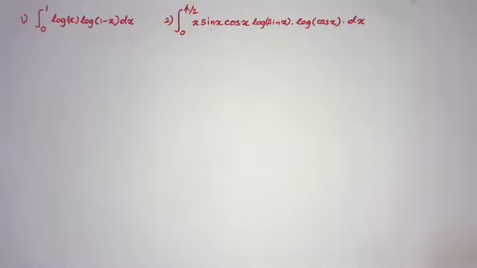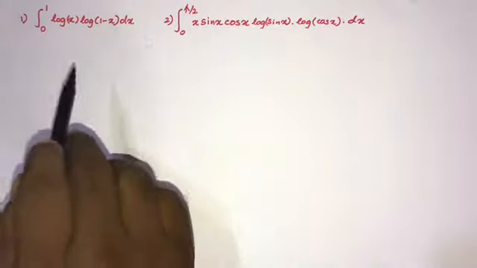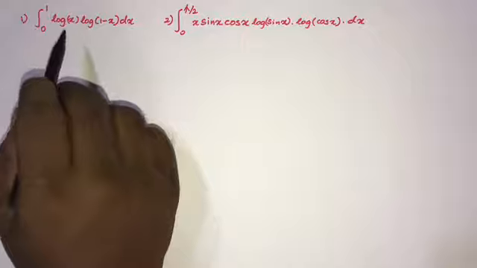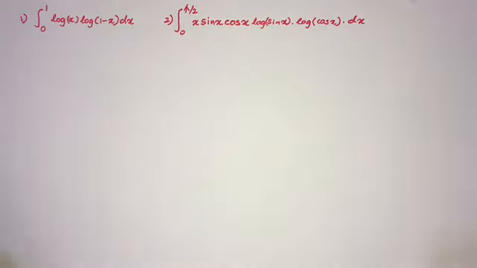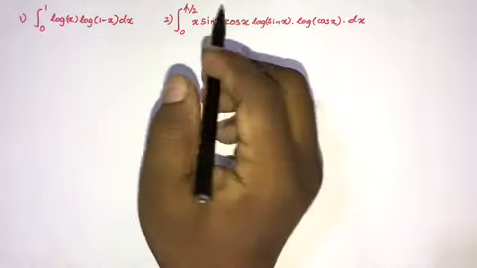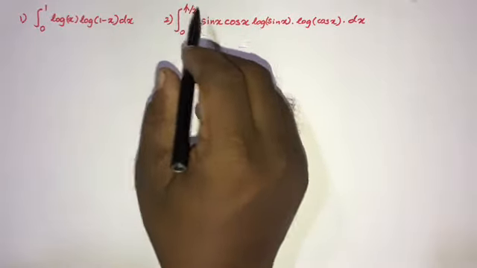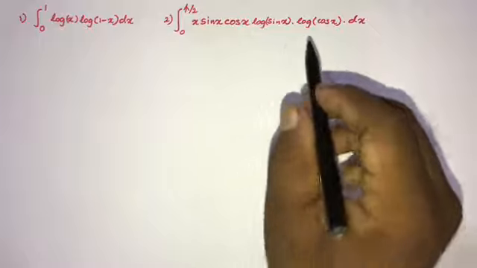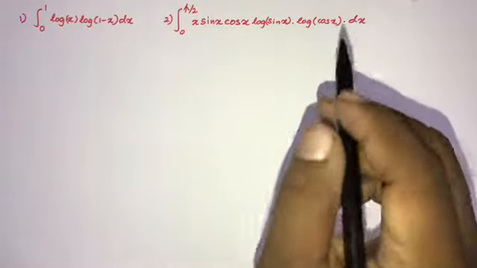Today we are going to solve another interesting integral questions. So first question, integral from 0 to 1 natural log of x, natural log of 1 minus x dx. And second question, integral from 0 to pi over 2 x times sine of x cosine of x natural log of sine of x times natural log of cosine of x dx.